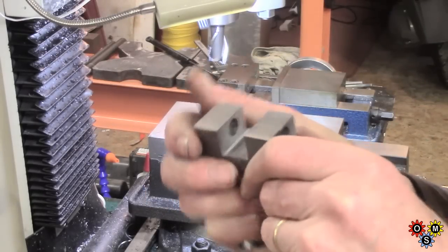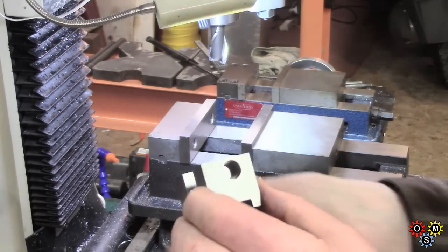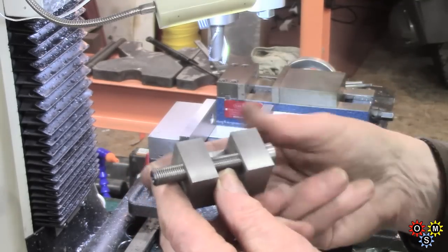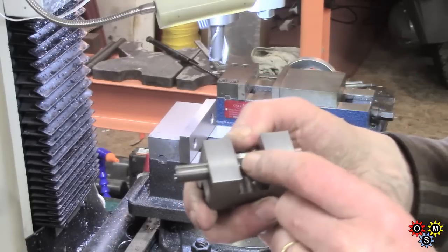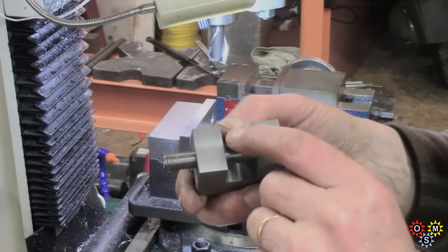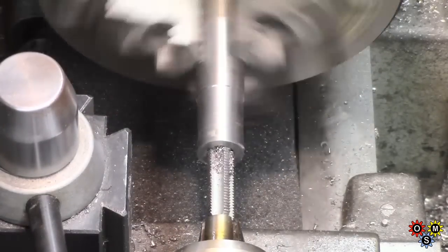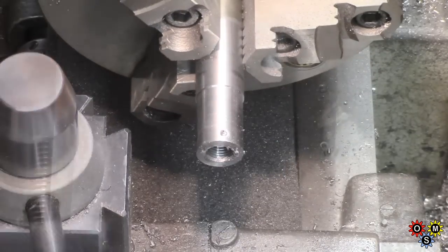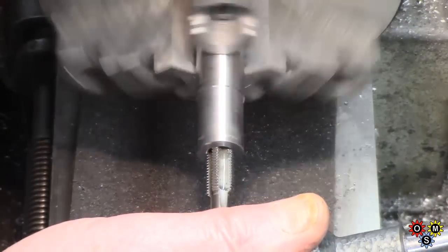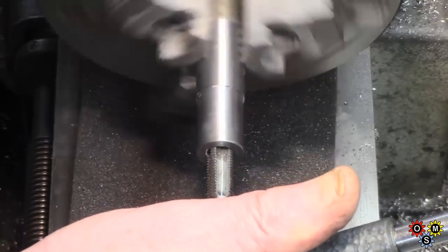Another look at where we've got to. We've got the slot now for the vernier scale, and we've got to just re-check dimensions before we make the vernier. Check the width of the slot and the depth below the thread, which is all quite critical. Another piece of bar stock — we've already drilled that out. Tapping it 7/16ths 20, starting with a chuck, and then run down to bottom out by hand. Quite adequate. This is for the vernier.